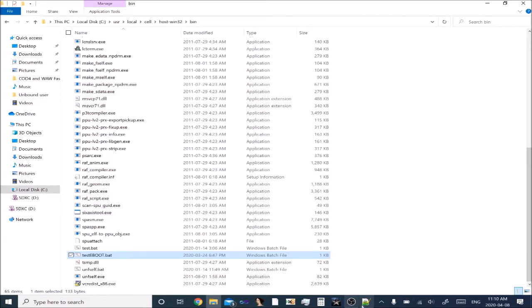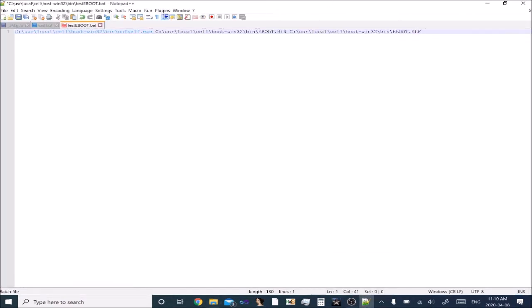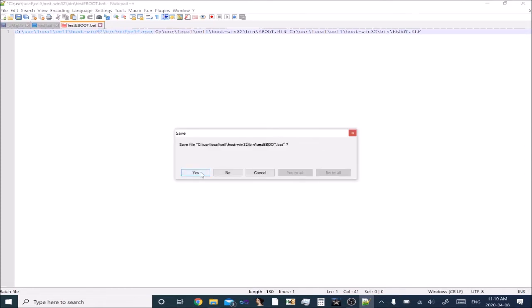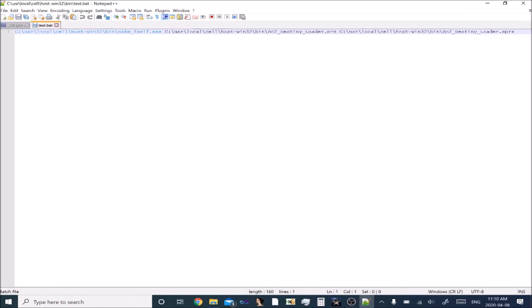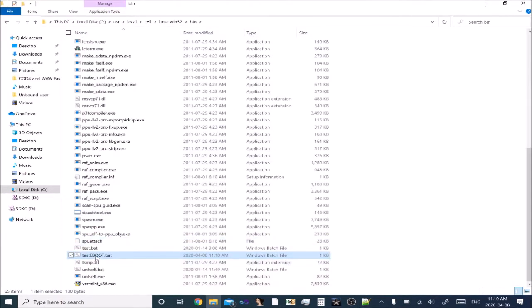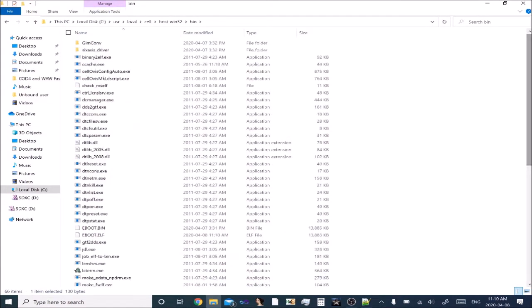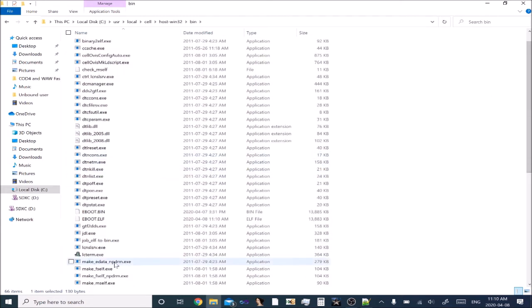This is the way to do it using the SDK to decrypt and encrypt. So now we want to save this. Yes, I do. Now, we decrypt our eboot. I hope it worked. Where's our eboot? Eboot elf. So now the Black Ops 2 eboot is decrypted. The original.